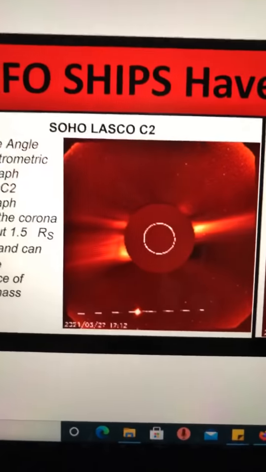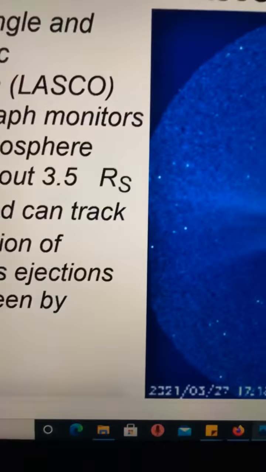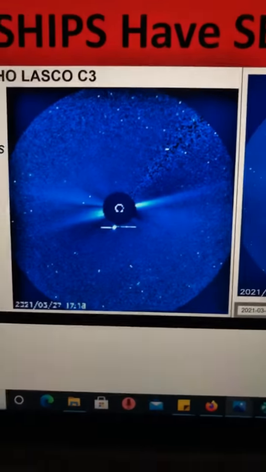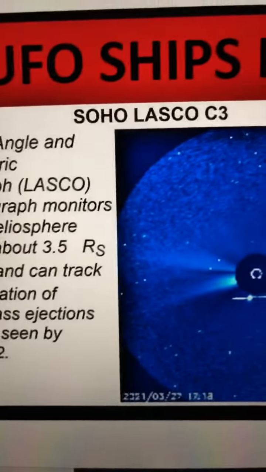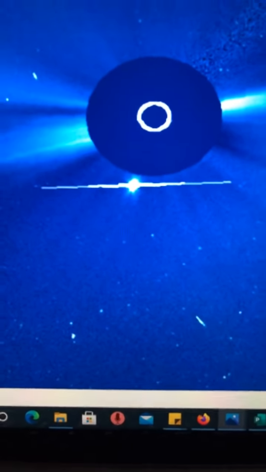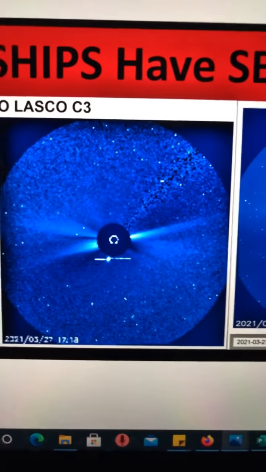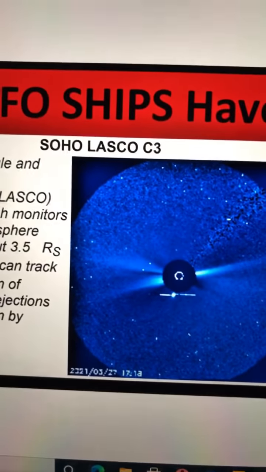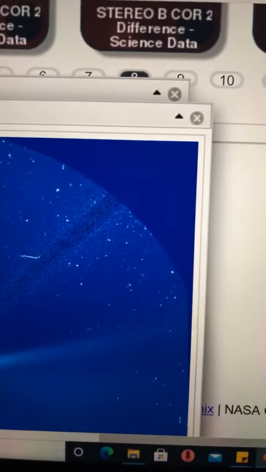And it was not only with that one, it's the same thing with this one. See, at the timestamp, it's separated, and this is what it looks like. These are ships, you all. This is a big, massive ship. It's at the same timestamp. Well, this is at the 1718 timestamp. When you hover over it, this is what it gives. But when you go to that timestamp, this is what you get right here. So they're not being absolutely truthful, and I'm going to show you exactly what I mean.